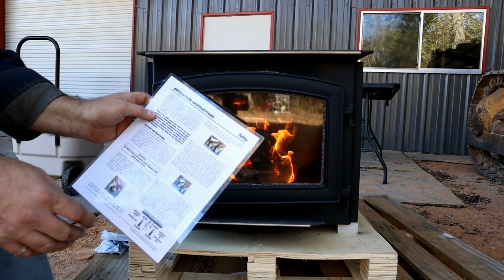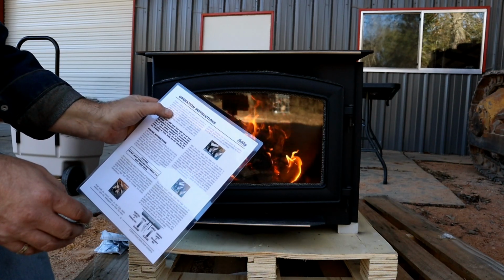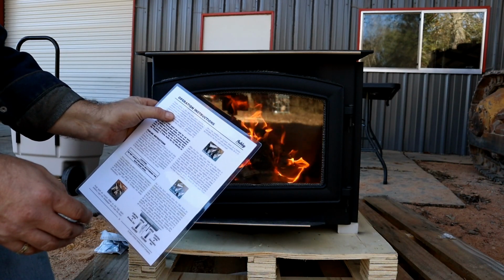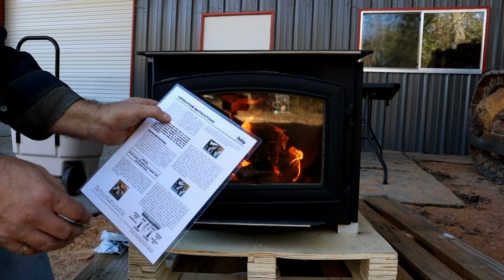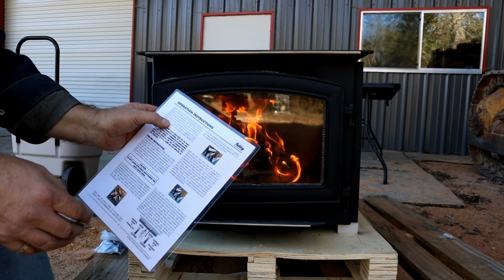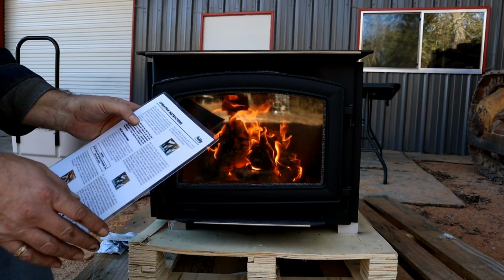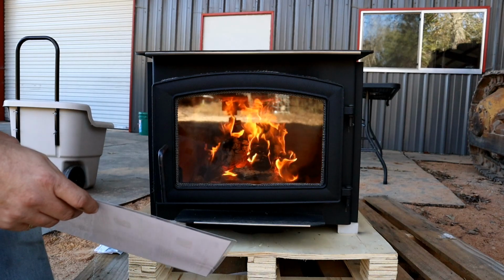But yeah, for the paint curing process, that's all right here. First burn, 250 degrees for 20 minutes. Second burn, same, and then, let's see here, third burn should be 500 degrees for 20 minutes. Cross ventilation to clear any smoke or odor caused by the initial firings.